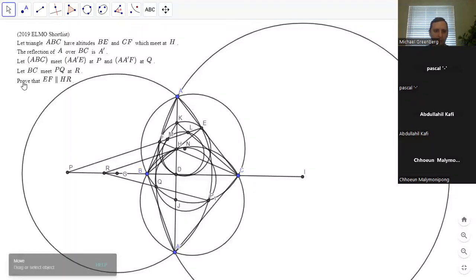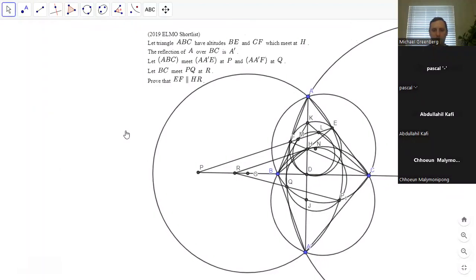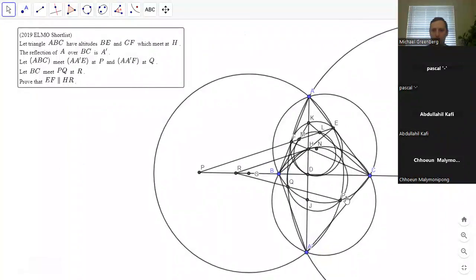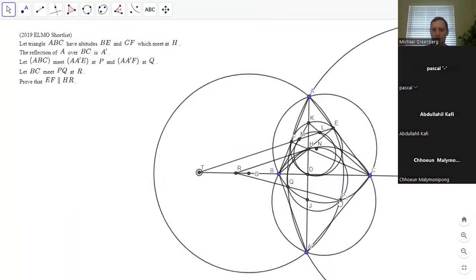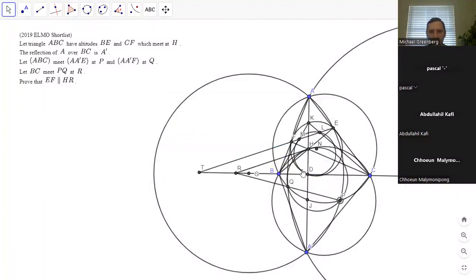So let's write it up. Okay, so yeah, we don't need to show the whole thing. Okay, so, oh, I don't want to call it P because this was P. So let's call it T. And then we can call this P again. Okay. So first, BHCA prime is cyclic by symmetry.